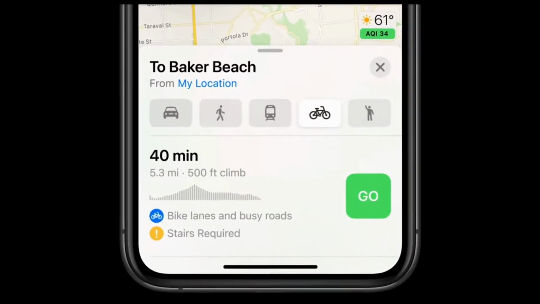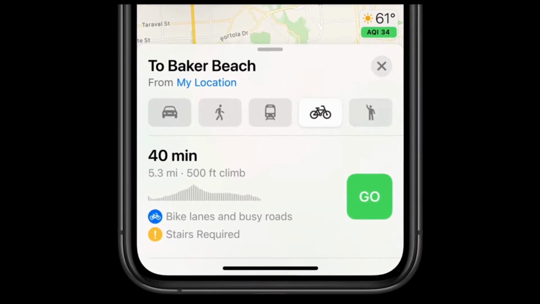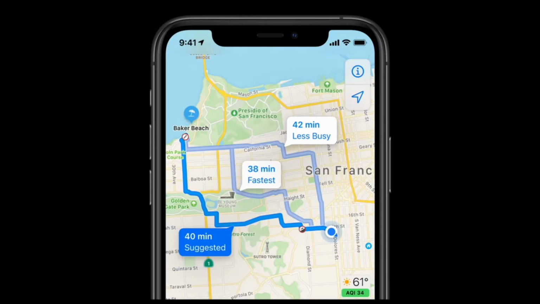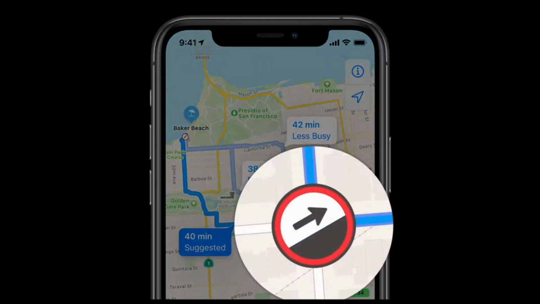So those who love to cycle can now get precise directions, when to go left, when to go right, when to drop the bike, carry it up the stairs, and then again cycling. Once you select the route in which you want to cycle, it will also show the altitude of that terrain, whether it's an uphill task or a downhill one.